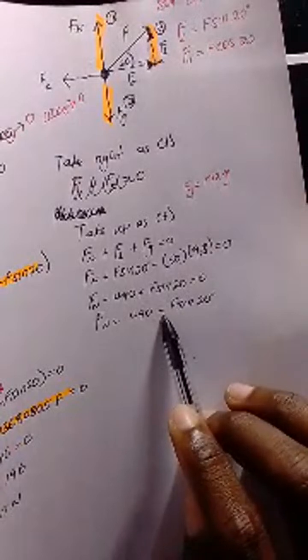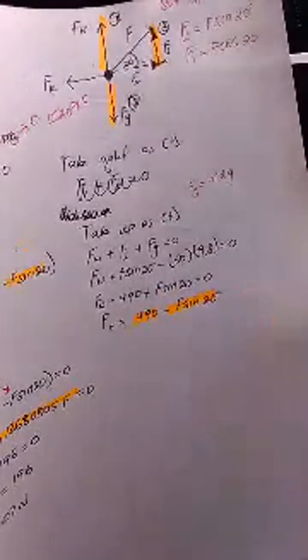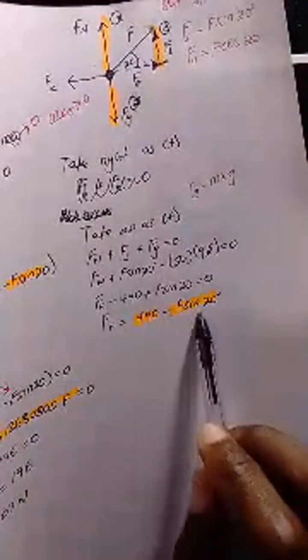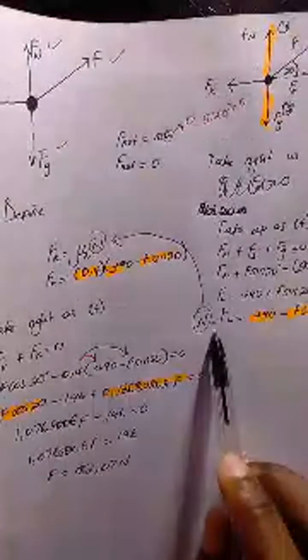Our Fn is this one. I know it's not the usual one, the one that you are used to. I know that you are used to a whole number or a normal number, but in this case we have 490 minus F sine 20. This is the answer that we got. It's fine. We take this number that we got because it's n. This is also n. This n is this n. We take that n, you substitute it here. Where you see n here, you substitute with this value that you calculated. Our Fk you are given, and then when we see n, we substitute.